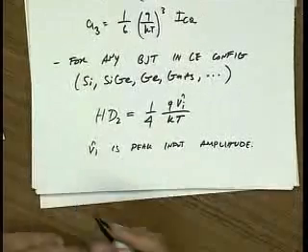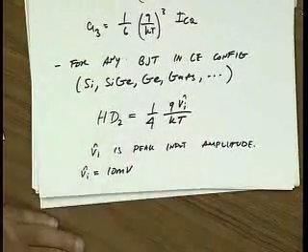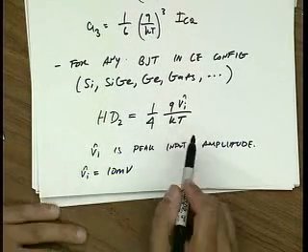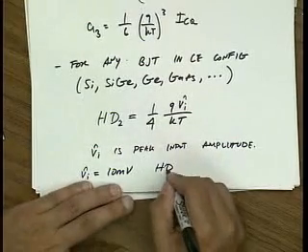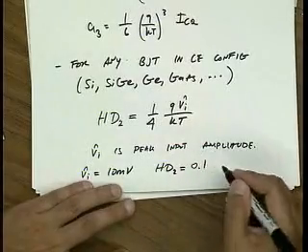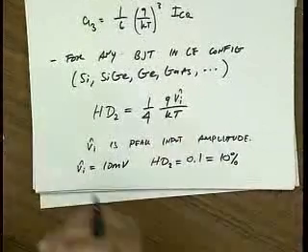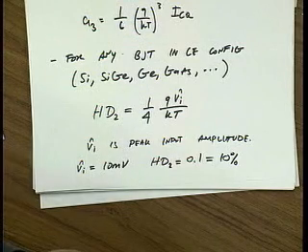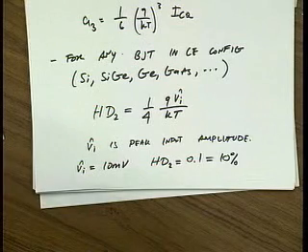All right. So let's say that the input amplitude is 10 millivolts. If I plug in 10 millivolts, KT over Q is roughly 25 millivolts, and take 1/4 of that, I get that HD2 is 0.1, or about 10%. Okay. That's actually pretty shocking, right? Because 10 millivolts is a pretty small voltage. So I put 10 millivolts into this amplifier, and the output has 10% second order distortion. Right? You could hear that.